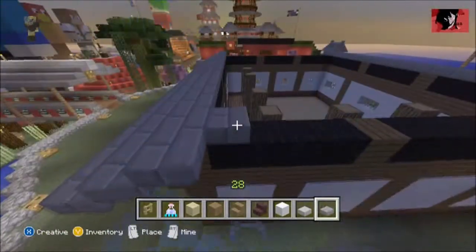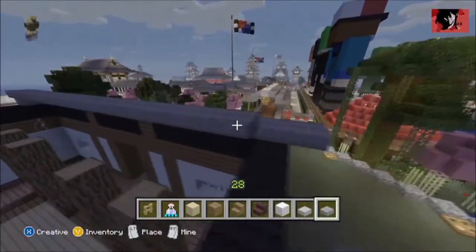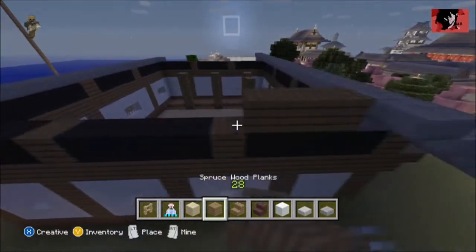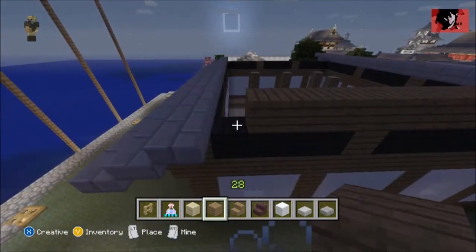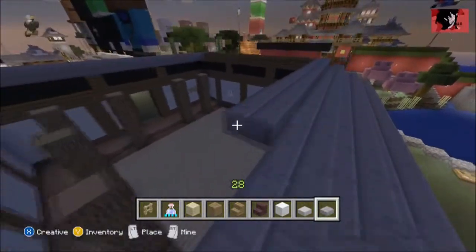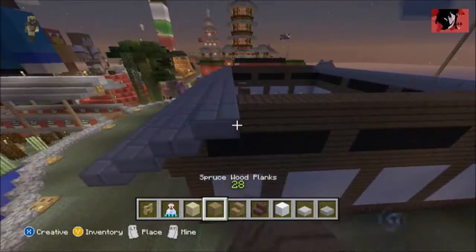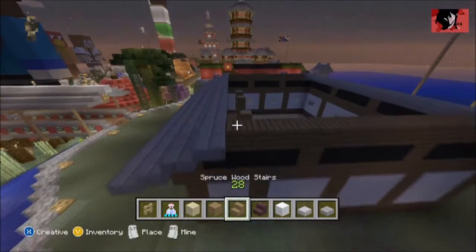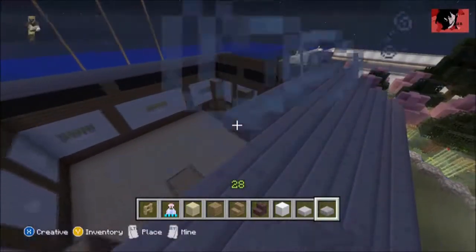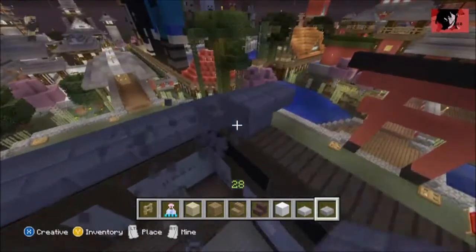And then once you reach these end points, you just make a full block, and then from there you just go up the upside down slabs. But then from here you want to add spruce wood. The second block, you want to add spruce wood, not all the way around, but just from that one side. So I'll demonstrate right there. And then you do the same thing like that. It's basically going from half slab to this block here, and then half slab here.